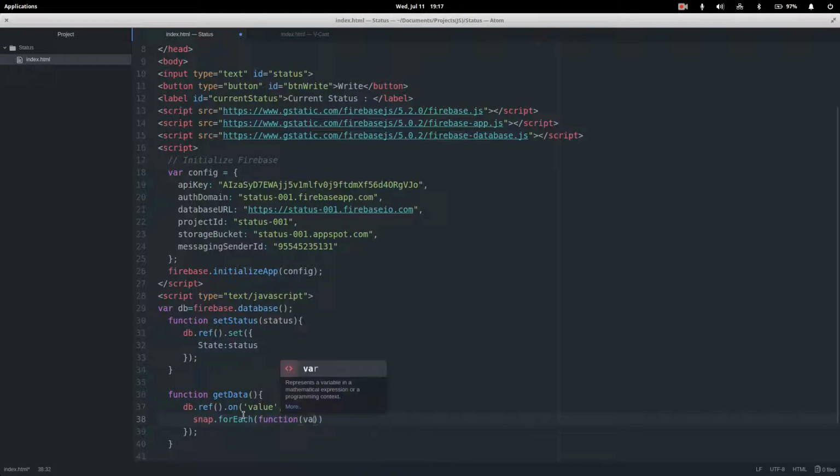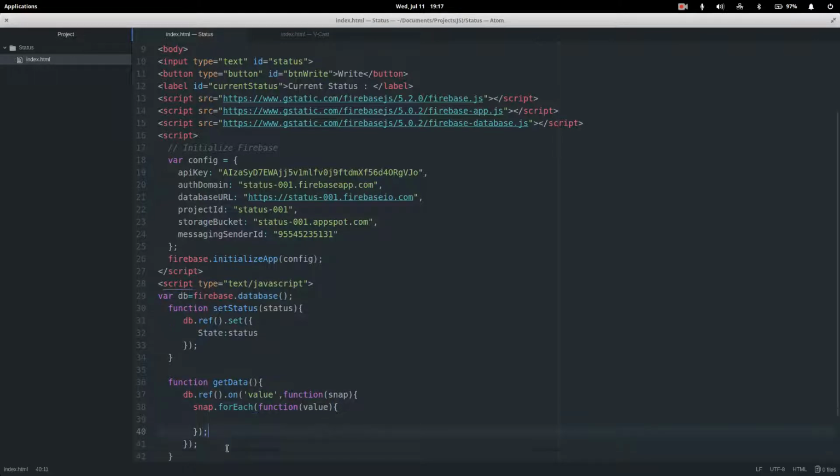Since it has the forEach, the forEach takes a function to actually manipulate the data, so we can actually have a value. So value pretty much is the value of each element, and since we have only one element after we've set it, it's actually going to give us one element. So we're going to just have the value of that and place it in the right place.